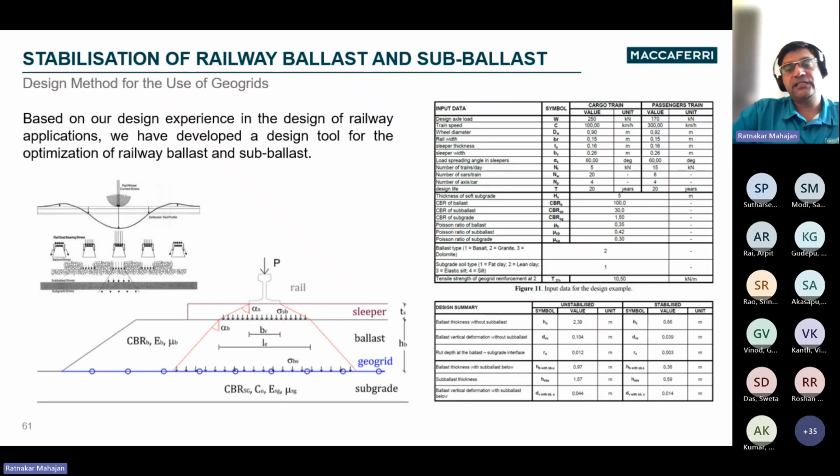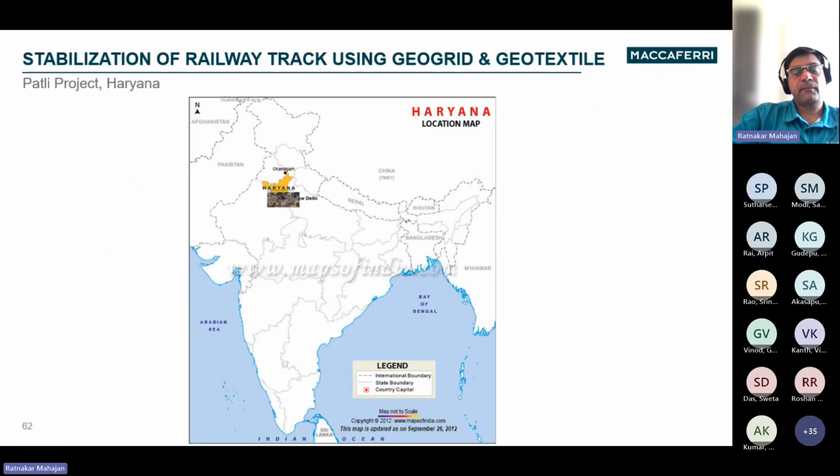The method used to design the geogrid stabilized railway ballast and subballast considers the wheel loads, the number of wheel passes, the geometry, railroad, characteristics of subgrade, and the properties of geogrid. The proposed design method is an extension of the methods available for design of stabilized road bases and is based on the same engineering principle. The most recent research on the behavior and properties of railway ballast has been considered and introduced in the design method. This design approach allows important savings in use of granular materials in railway projects.